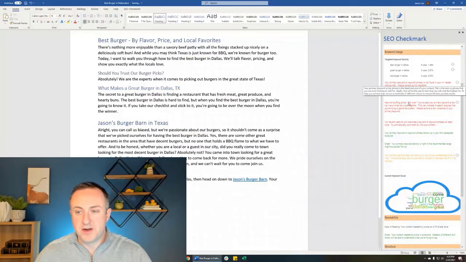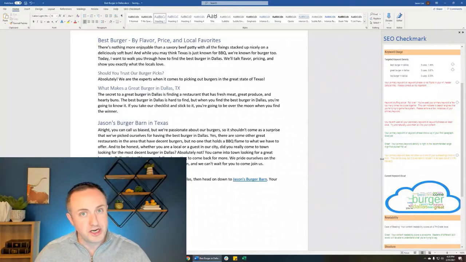And then what you'll notice here is you've got things that are red, you've got things that are green, and things that are an orangish yellow. Red is basically something, hey, this is major, this is something that you need to fix. Green is, hey, you did a great job. And then the orangish yellow is, hey, this is something that you should consider fixing, but there are going to be instances where it's fine how it is.